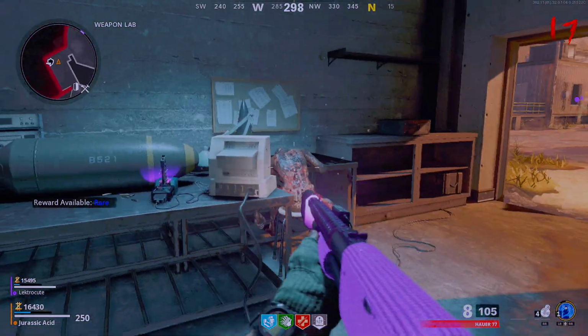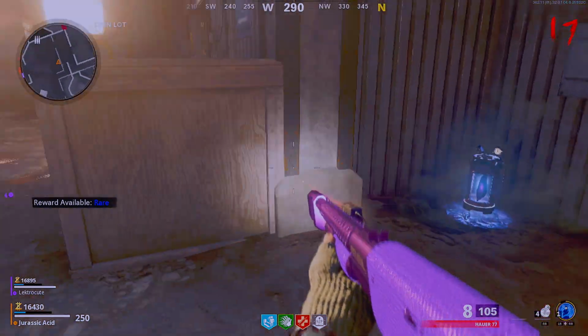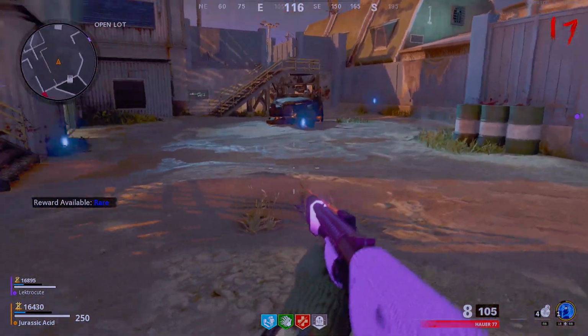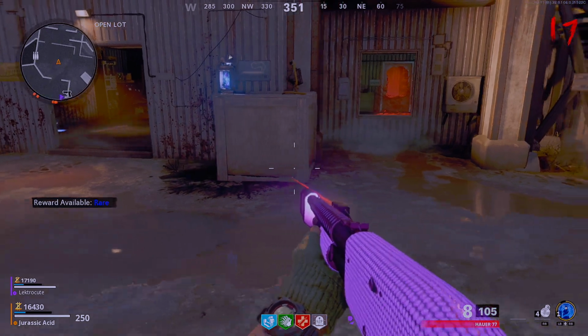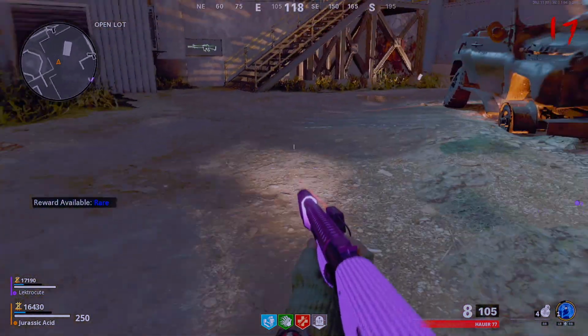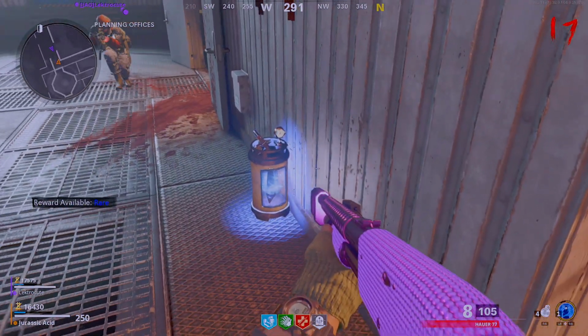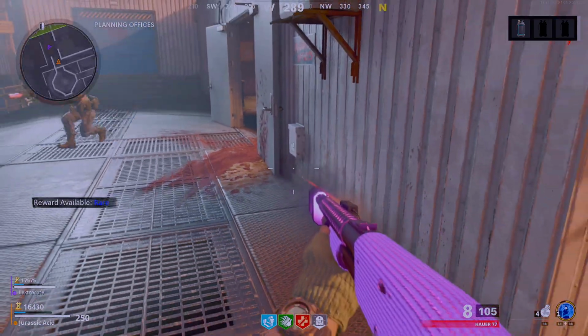Alright, so the first dig site is over near the OPC. Basically, you want to look for these crystals that are completely clear. It doesn't need to have any black clouds at all, or else stuff is going to start spawning in. So that's not it. For us, ours was over here at the top. As you can see, there's no black clouds, so hold X and pick it up.